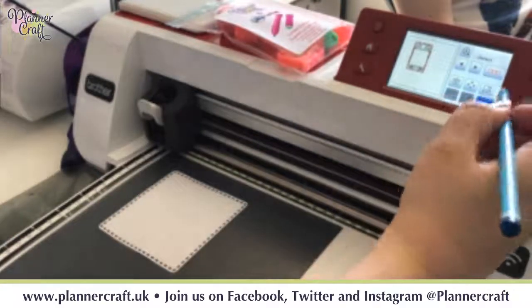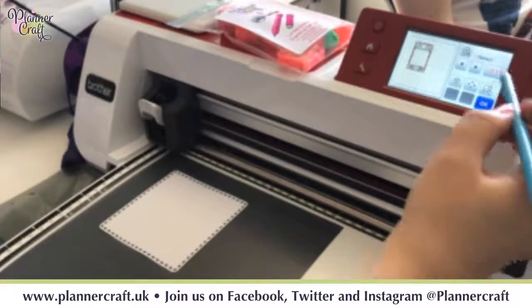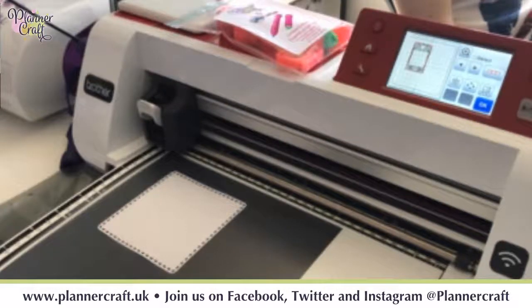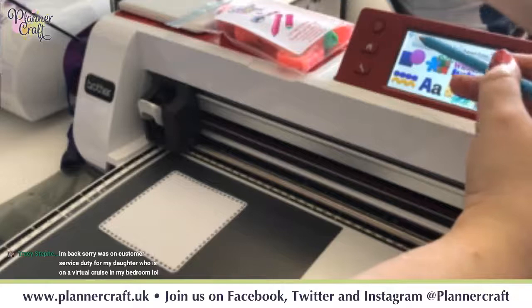And if we go OK, we can zoom in so we can see right up to 400%. And I just wanted to check the quality of the scan. So you can see that with some of the bits it's gone a bit jagged, but that isn't necessarily what I want to use it for. Like I said, I'm not going to use scan to cut data to basically replicate what I can do with the die. There wouldn't be the point. So it would be just as quick for me to run it through a die cutting machine as it is to get the scan and cut to cut it. So what I'm going to do instead is, if I go to OK, I'm going to go to add, and then I'm going to go to my cloud.